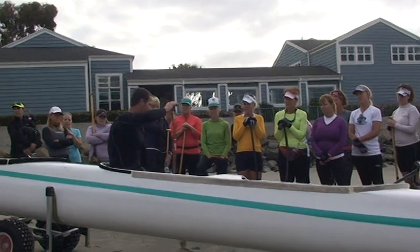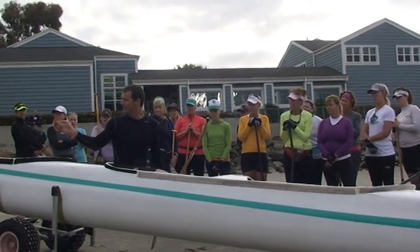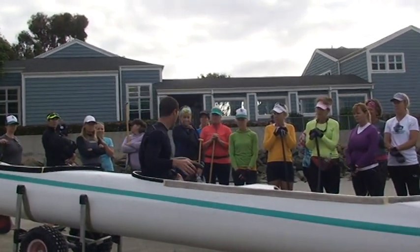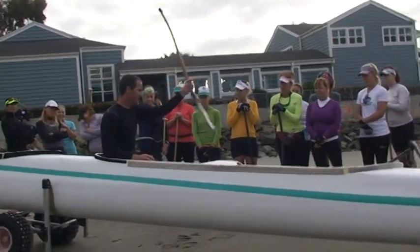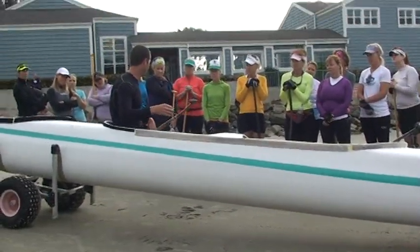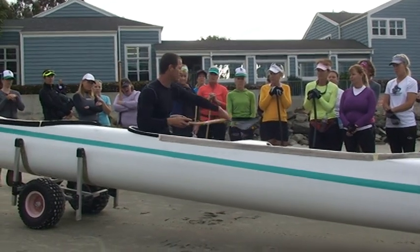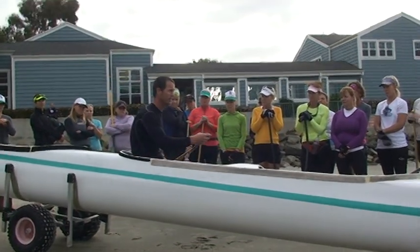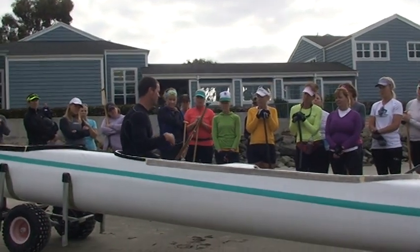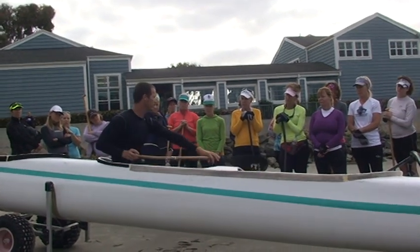So once you pull your stroke through the water to start this smooth recovery, like I was just telling Susie over here, we want to feather our blade. Instead of your blade being perpendicular to the surface of the water, we want it nice and smooth and parallel. But that doesn't necessarily mean that we swing our arms around really wide and have an exaggerated recovery. We still want to keep our paddle and our hands going in that linear motion. Your hand is still going to come right next to the gunnel. It's not going to swing out really wide.